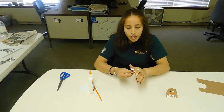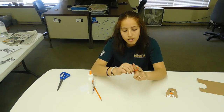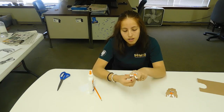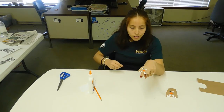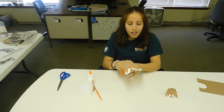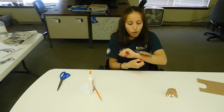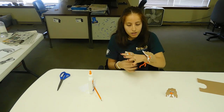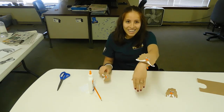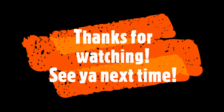Put it on whichever finger you would like, then twist the rest of the pipe cleaner to secure it — and there you go! You can also make it a little bigger and use it as a bracelet, so your whole arm acts as the trunk. And there is your mammoth craft!